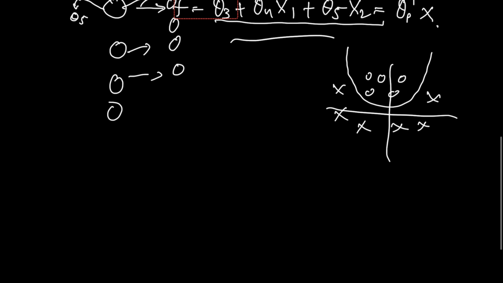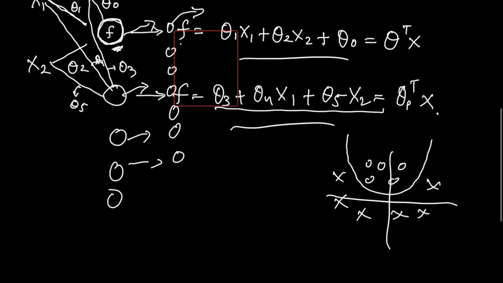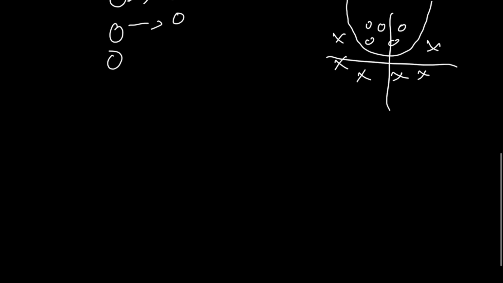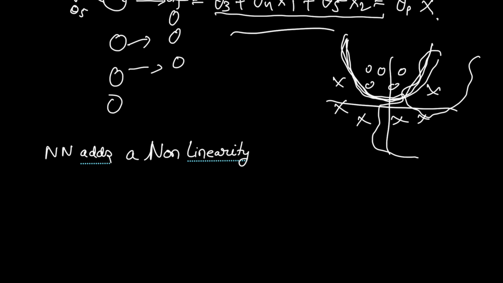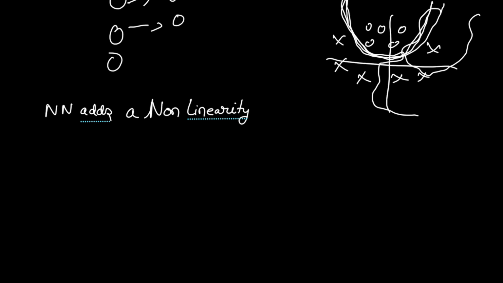So that's what the twist here is: after doing this computation, neural networks add a non-linearity, and this non-linearity is actually to make the output non-linear, so that the neural network can create such boundaries as well. Not just like this, it could be very complicated boundaries, something like this or this, depending on your requirement. Right now for this case we want this because we want to do classification, right? Now how does it add non-linearity?